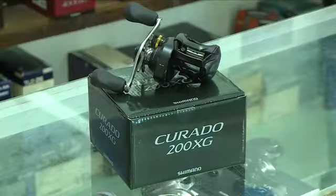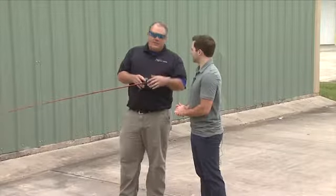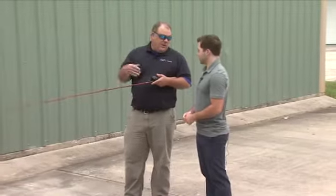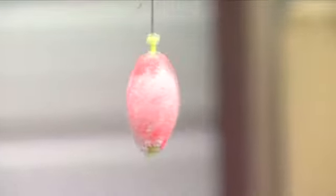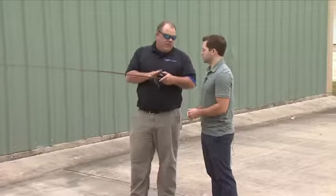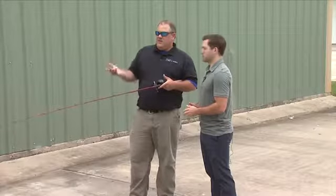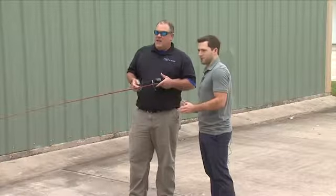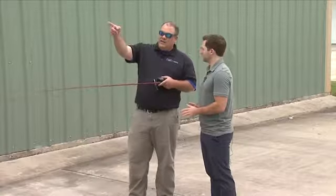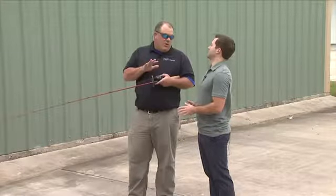This is the new Karata, and I'm going to demonstrate how if you really take your time and set the reel with the right line, the right rod, and the right amount of weight as your lure — now this is just a little float — if you set everything just so, this reel is so well made we can throw it to the other end of the building, maybe 50, 70 yards. It's about 60 yards. We can get it down to the other end of the building and I'll never put my thumb on the spool and we will not overrun at all.